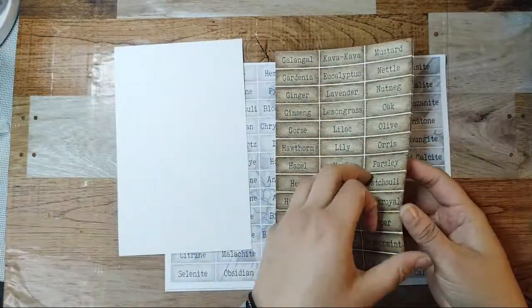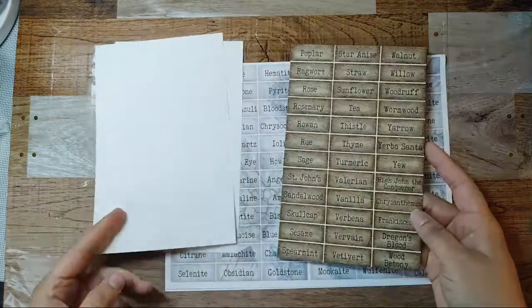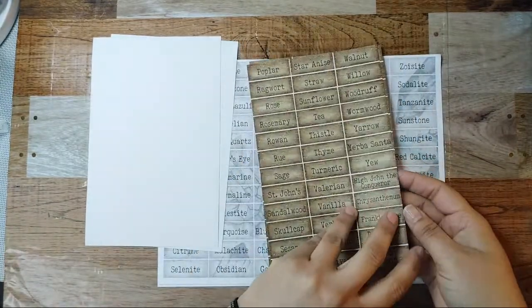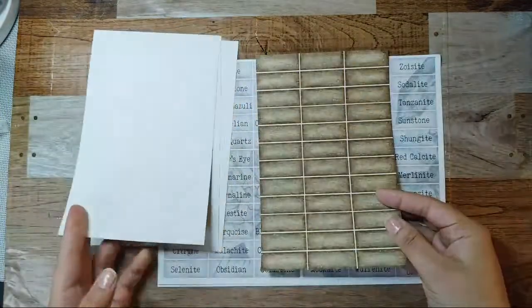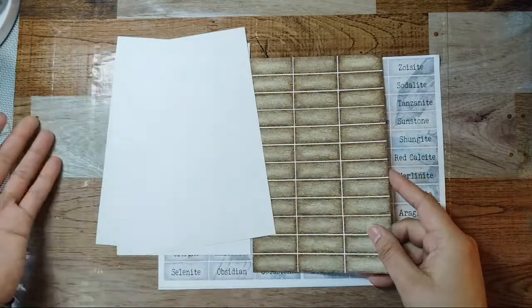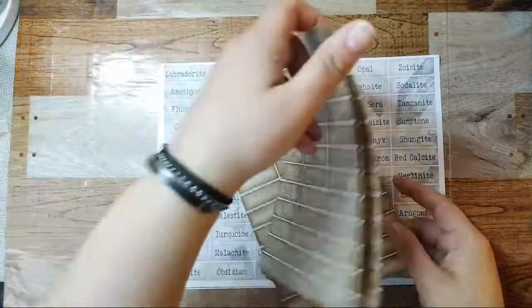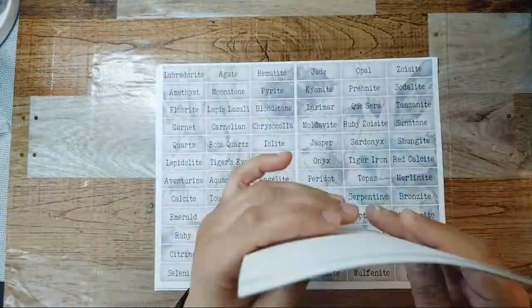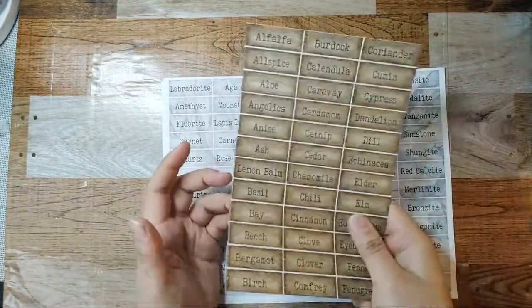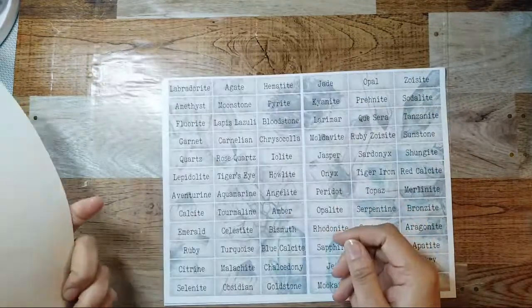So this comes with 2 pages, and they print out like this. And I really love the old apothecary label feel of the herb set. And then it comes with a section of blank labels, so you can fill in the herbs that I did not list here, if you have those as well. So I think they'll make a really great addition to a book, but also to herb jars or anything you're trying to stay organized with. That'll be really useful there.